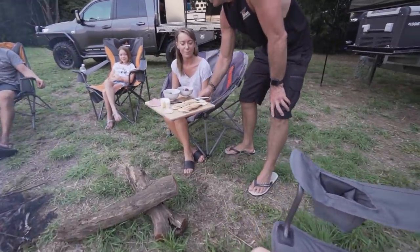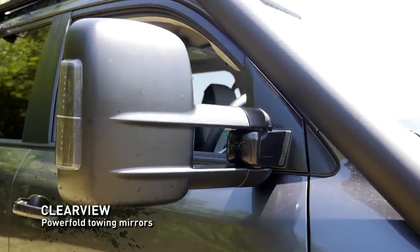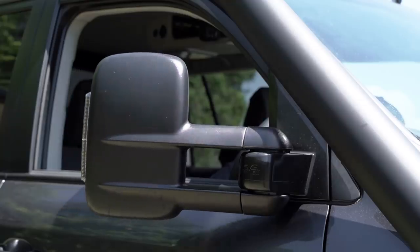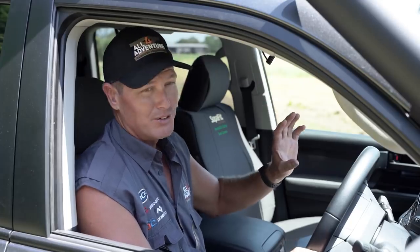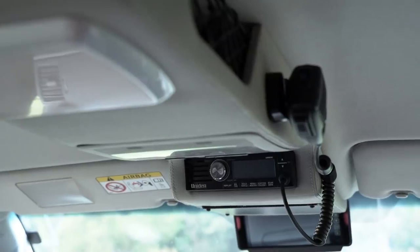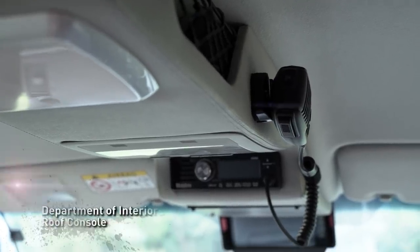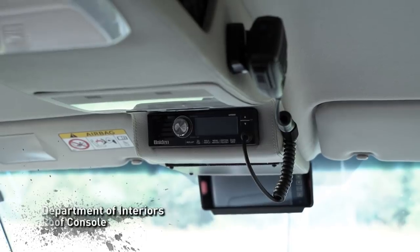If you're going to have a touring vehicle, you've got to have serious touring mirrors. We've put a set of Clearview Powerfolds on this truck — and at the press of a button, they fold right in. Inside the cab, we've got two reversing cameras: one for the tow bar and another to give you a full view of what you're towing. There's also a really smick overhead console designed by the Department of Interior, and it matches the trim inside the car.